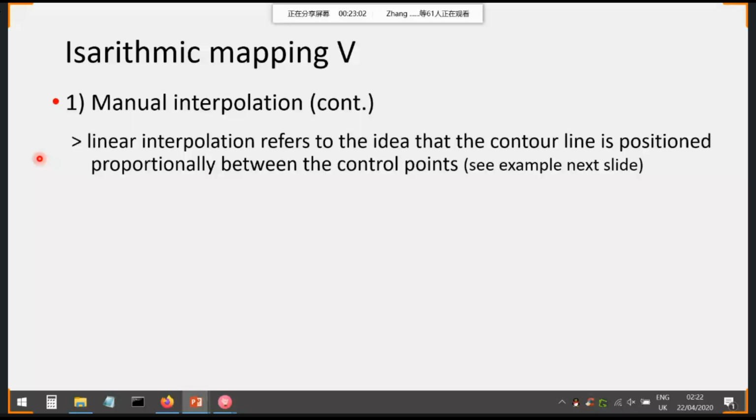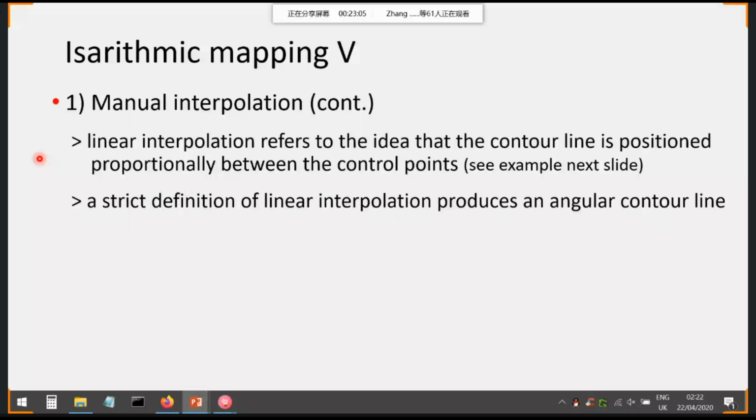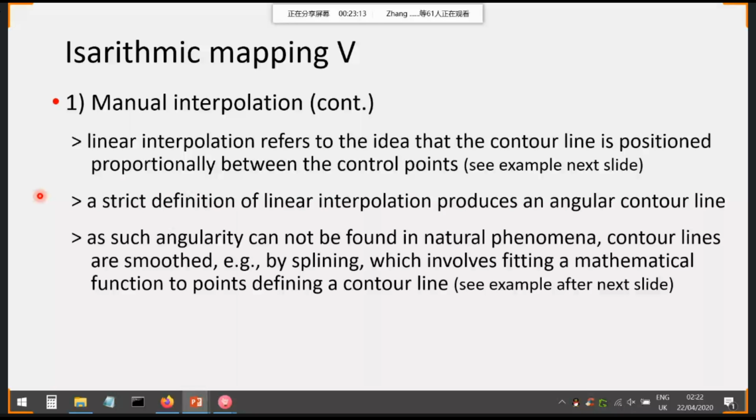I will show you an example on the next slide. The strict definition of linear interpolation produces an angular contour line. As such angularity cannot be found in natural phenomena, contour lines are smoothed, for example by splining, which involves fitting a mathematical function to points defining a contour line. I will also show you an example for that.